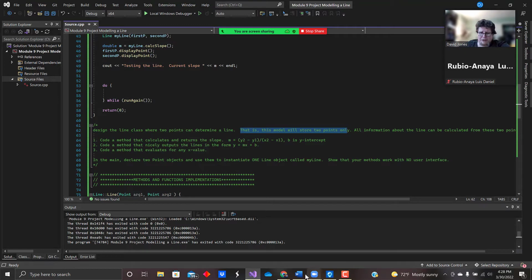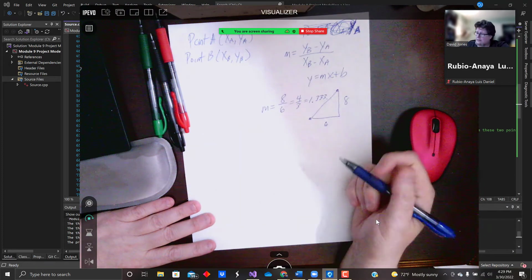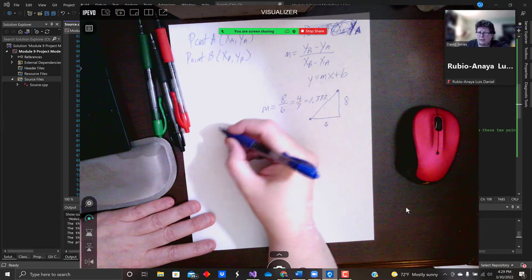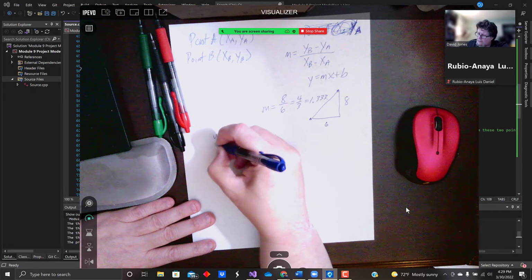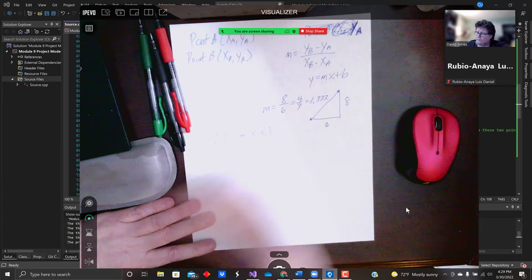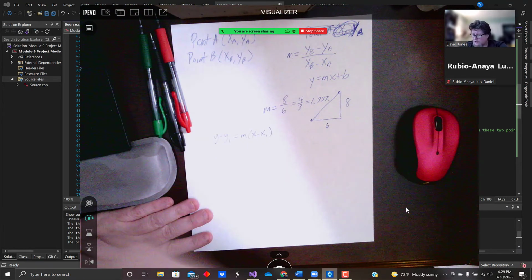So let's come back over to the picture and reason out how we get the y-intercept. One way of doing it is y minus y1 equals m times x minus x1. So let's just rearrange this.